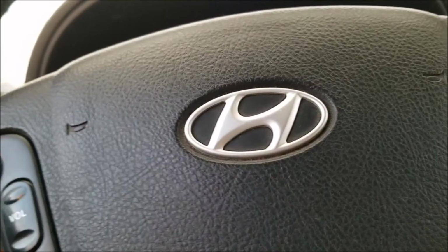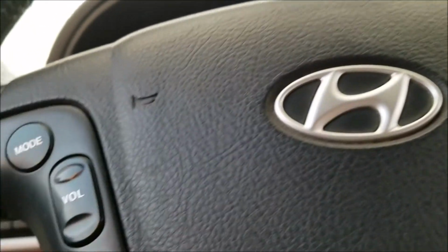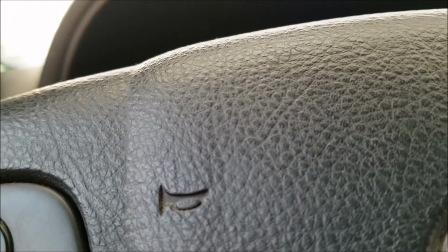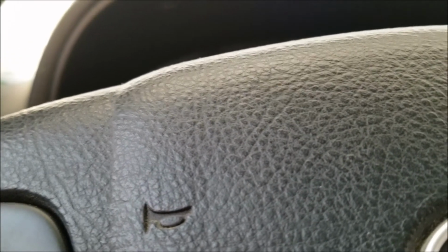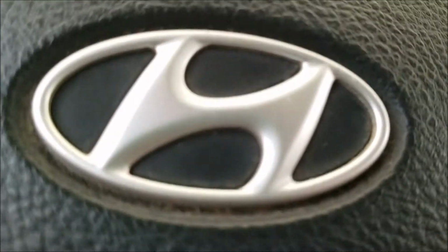So today I'm going to tell you guys how you can use the rear wiper of, I guess, any Jeep. It will be the same function. I have here a Hyundai Santa Fe 2007 or 2006 model, and I guess you can use this one method in any SUV or any car which has a rear wiper. So let me tell you guys how you can use the rear wiper.